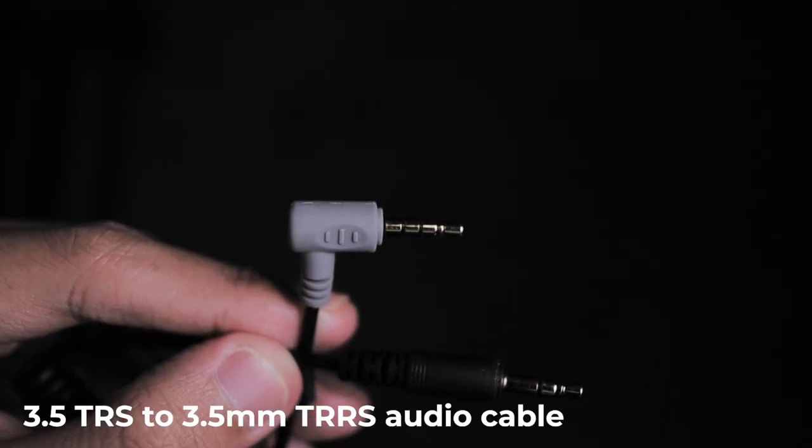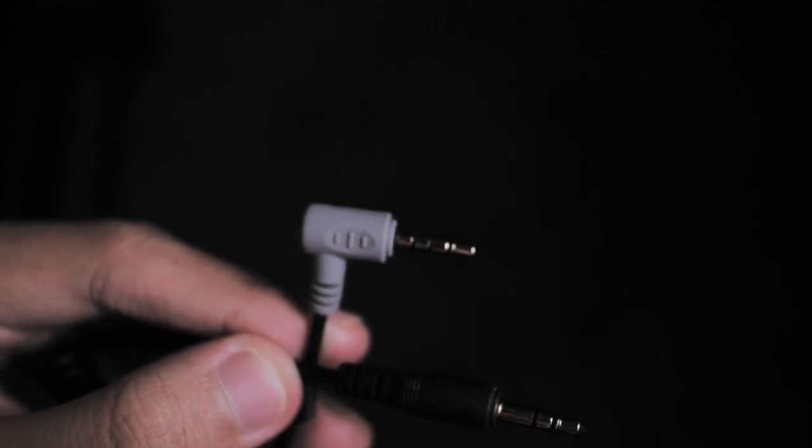Now if you're going to boom this microphone up to your side or anywhere closer to you, the included cable won't work. If you're using it with your smartphone, make sure that you get an extension cable that has TRRS on one end. This is also a good opportunity to test the proximity effect on this microphone as well as its forward pattern — how it picks up sound from directions other than the front. In theory, proximity effect should lead to more bass as I am closer, and lose that bass as I move farther and farther away.